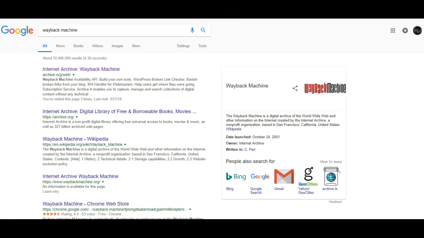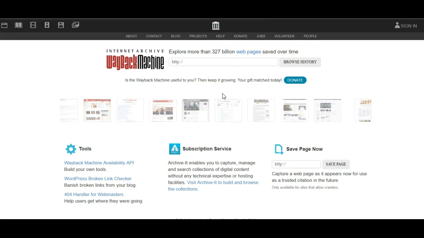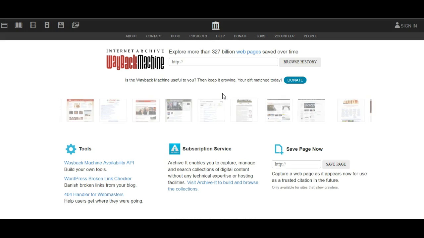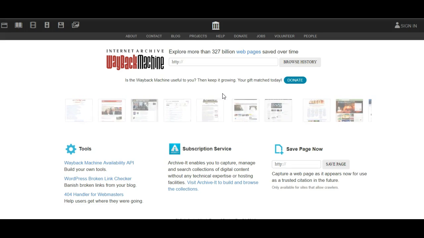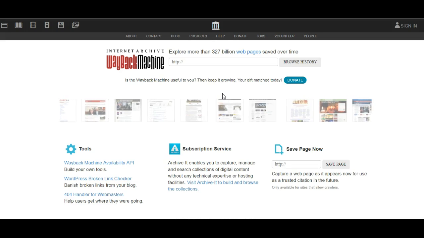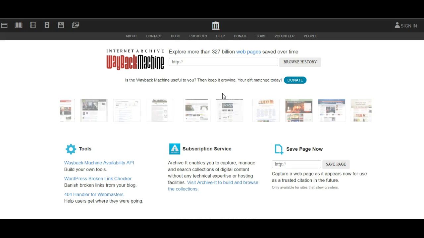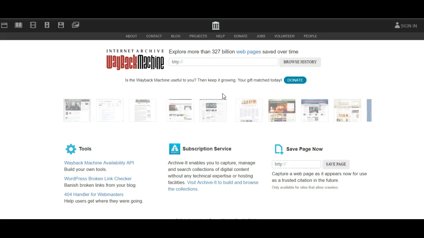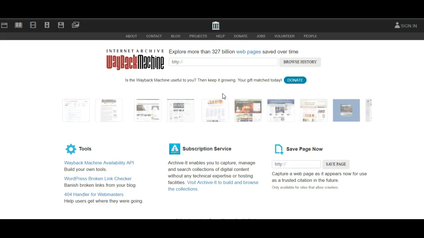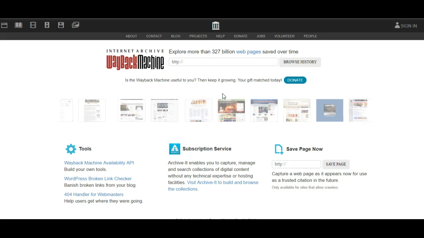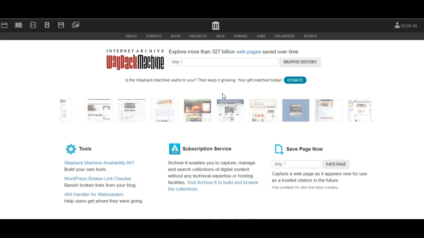And for those of you who might not know what the internet version is, it's a way of seeing a web page back in time. Sometimes you get one of those error 404 pages and the web page is no longer available, but you really wanted to see the information. Maybe there was a document that was there and someone didn't bother to update the link, and so you get that error 404. You can take that link, plug it into the Wayback Machine, and maybe get to that document when it existed at that link back in time.